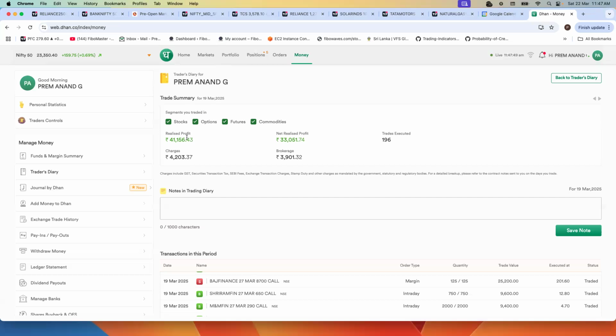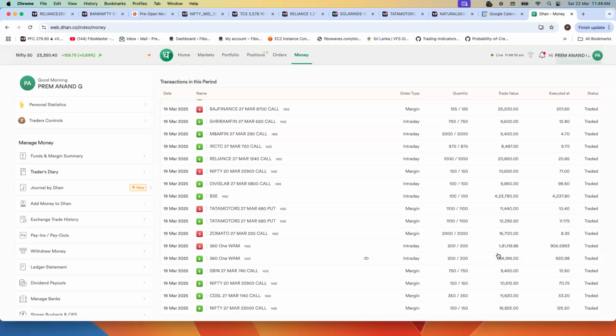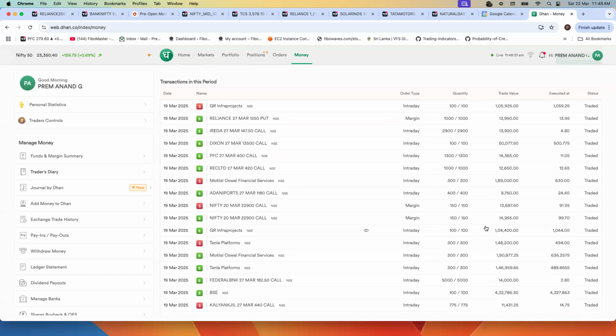Otherwise, that was a trending day, in fact. The algo is, I've written a code in the wrong way. The first time I tested, it was working fine. But when I ran it again, the internal logic I had written was wrong. So everything got triggered correctly, but the exits were all incorrect. Because of that, huge losses happened, like 61K, 69K or 70K lost here. The entire money I have to recover.